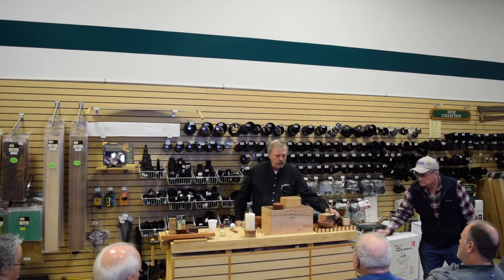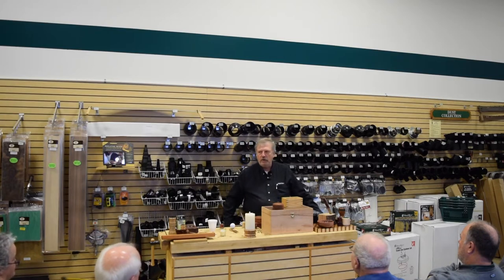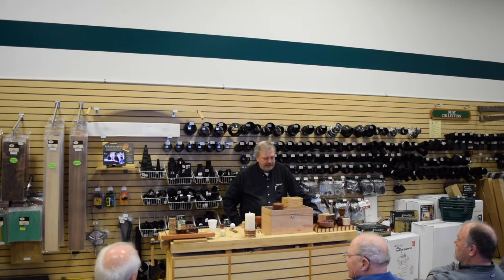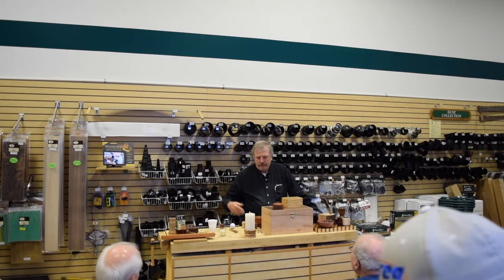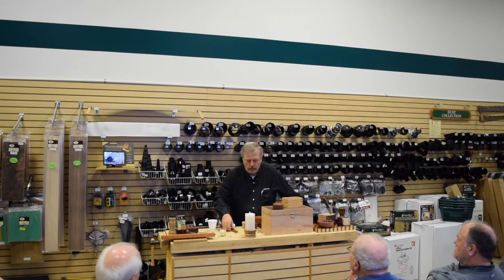You can even go wild and crazy and make little boxes and put little parchments there, telling them from wherever it is they buy magic wands from and what's in them. Ollivanders, yeah. So yeah, it's neat stuff. None of this stuff is difficult at all. This is not hard. You've already got the tools in your shops, unless you don't have a lathe, then you want to get one to do any of these. The lathe is fun because I like lathes. I get in there and get out pretty quick.